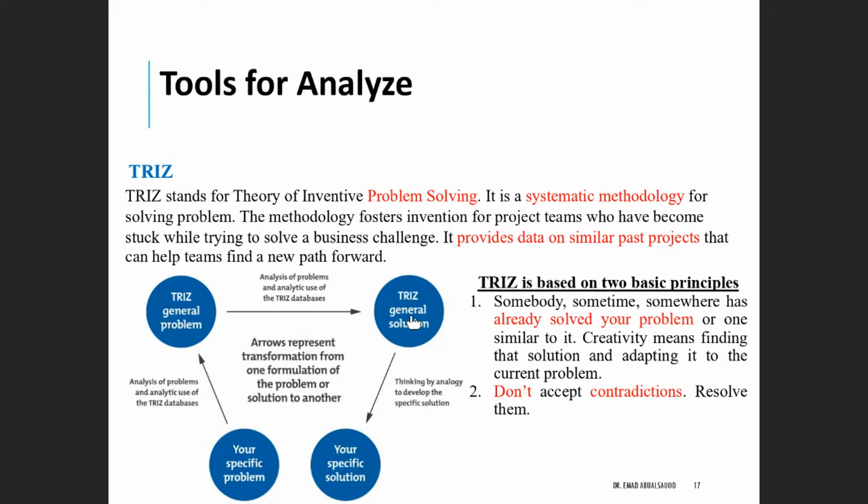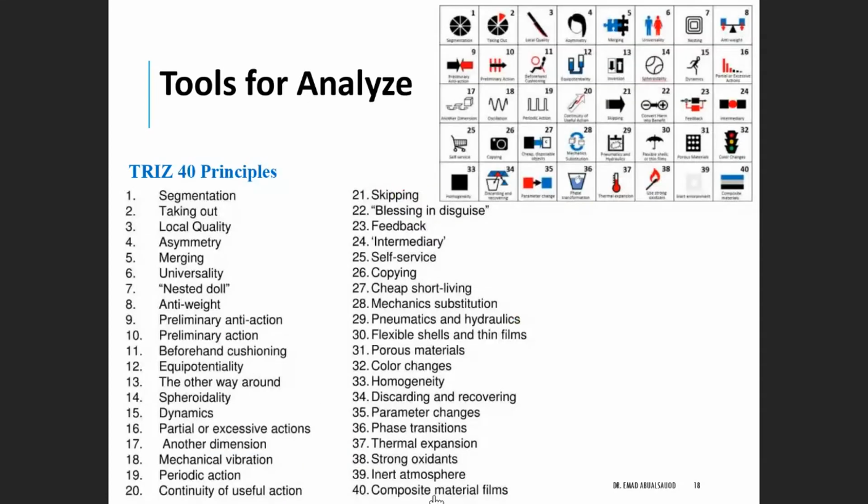After you find the general solution, then here it needs your creativity, and it says here in this principle, adapting this solution by using your creativity to transform this general solution into a specific solution that solves your specific problem. We will see an example, but before we go to the example, let's just demonstrate what is the database I was referring to when I said TRIZ database.